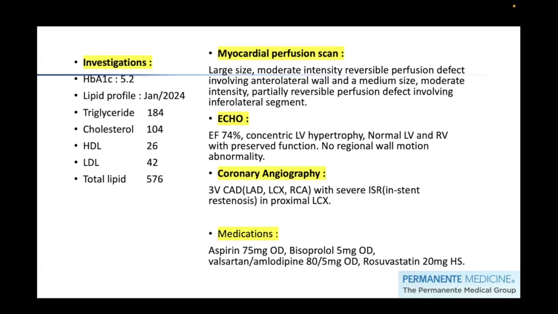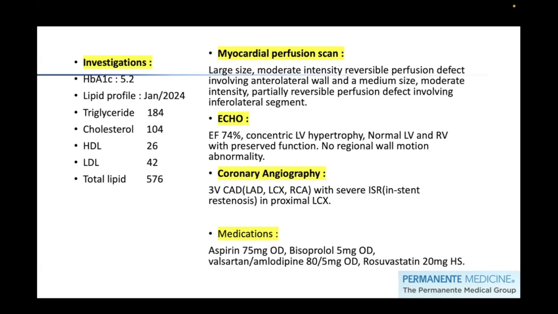Investigation: hemoglobin A1C. I was surprised, because pre-diabetes is very common. Hemoglobin A1C of 5.6 is where we start calling it pre-diabetes, so this patient didn't even have that. Triglycerides 184, not awful, not 300, not 250. HDL is on the lower side, the higher is sort of normal. LDL is only 42. That was very shocking and surprising for me. So this guy was just bad luck.